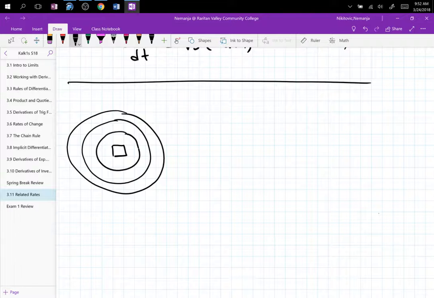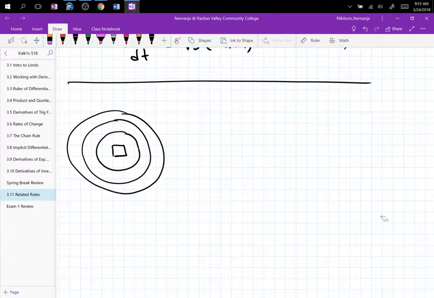And we want to know how fast the area of the whole thing is growing, because you have to clean it up, right? Now the good thing is that oil only stays on the surface, so you can scoop it up. It doesn't go everywhere. So we can talk about the two-dimensional problem, just worrying about a circle.